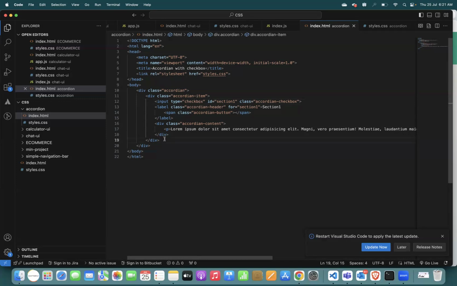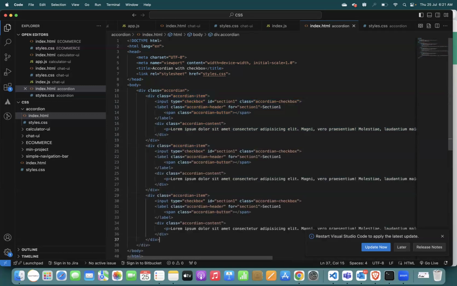So we'll create this div accordion item as I'm copying this item here. Just change section 2 here, section 2 here, also section 2 here.